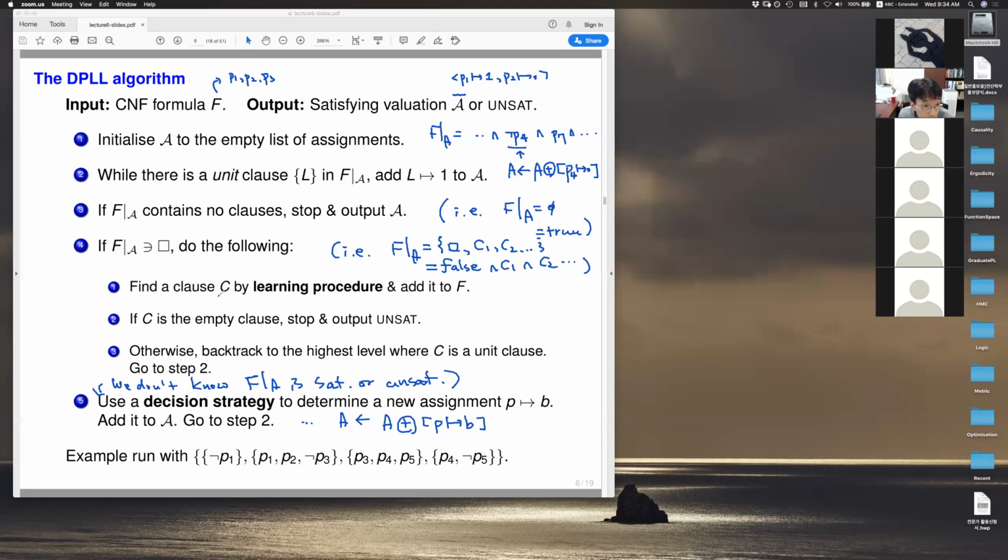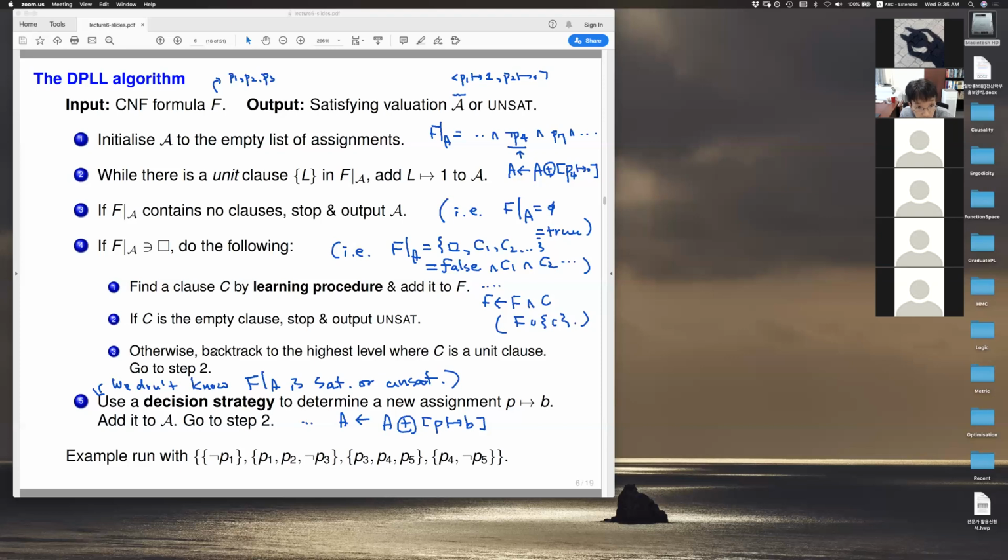For step 4, I'm going to explain the learning algorithm, which is based on resolution. We invoke some algorithm that will return a clause C, and then we add that C to F. So after this step, F becomes larger: F conjoined with C, or in set notation, it will be like this. F gets extended. Now we do case splits. If C is an empty clause, which means C is equivalent to false, then we stop there and say it's unsatisfiable. So this clause learning phase might discover that we have an unsatisfiability proof. We can stop there and return unsat.